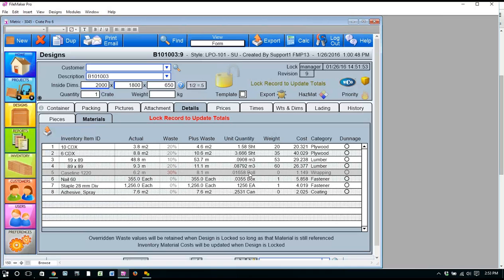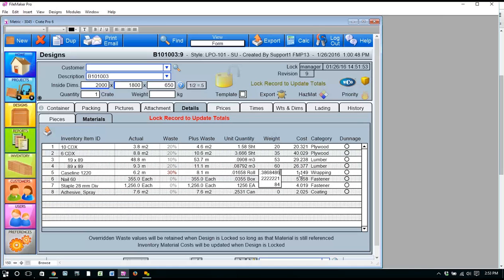Then this shows you how much of a roll you're using, because the roll is my tracking level. Each one of these unit quantities is based on what your tracking level is for the material. So if this was a carton, that's what it would show. If it was a pallet, that's what it would show, okay? The weight, if it's less than a pound, in this particular case, it'll be a fraction of a pound. You can click on it if you really want to see that, because it kind of rounds up. Then you have your cost. So if the number looks wrong, then this is what we need to address, okay?